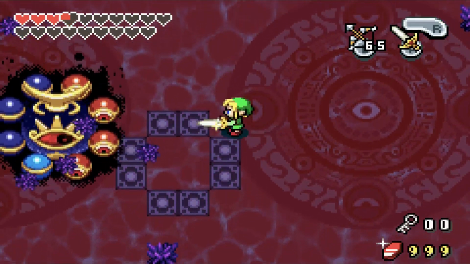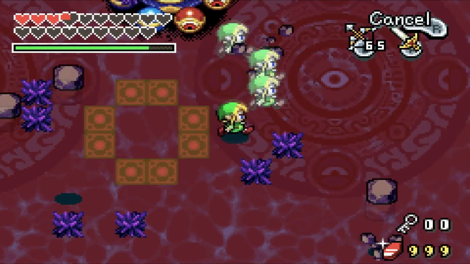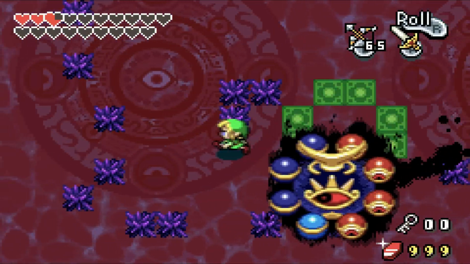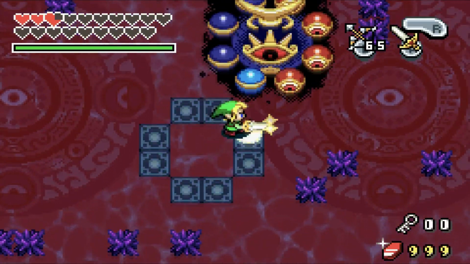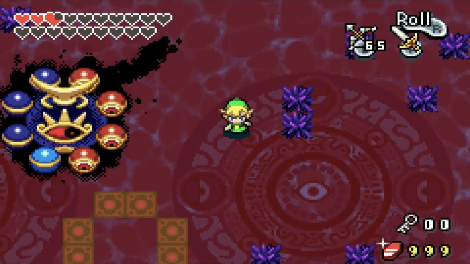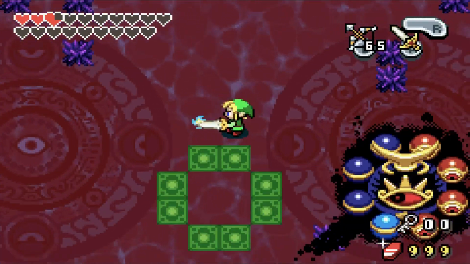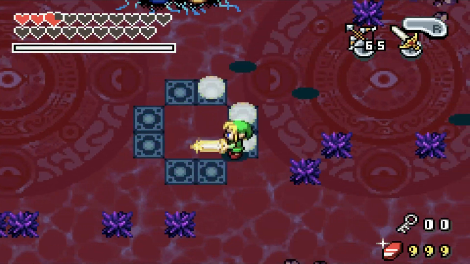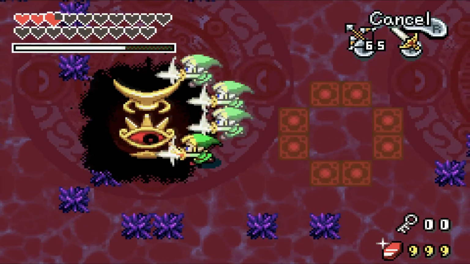Avoid that. Oop. Avoid getting hit by those rocks. Oh, and that little spike. Get over here, Vaati. Oh, bruh. Dude. Come here. There we go. Got you.